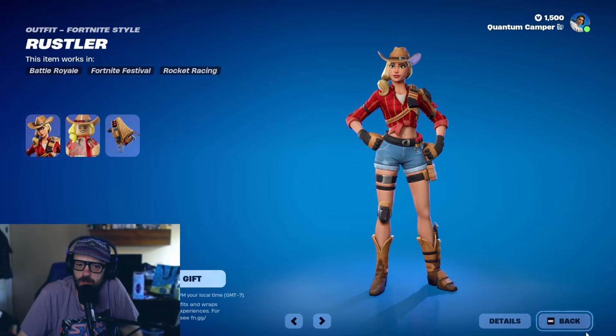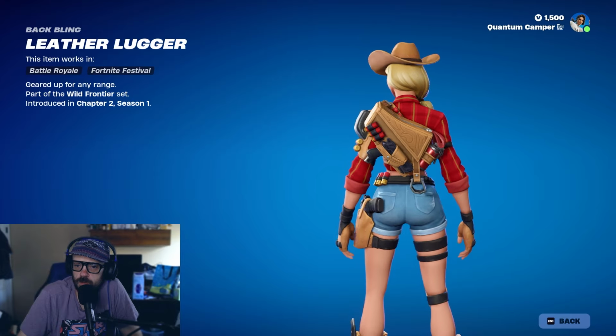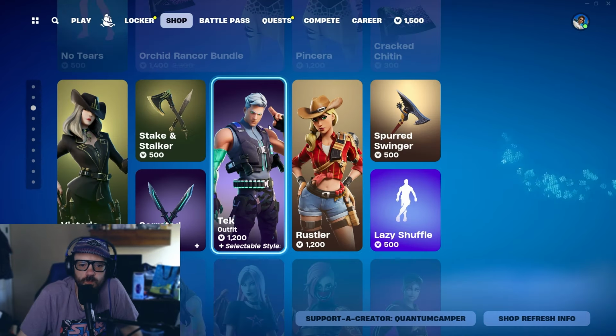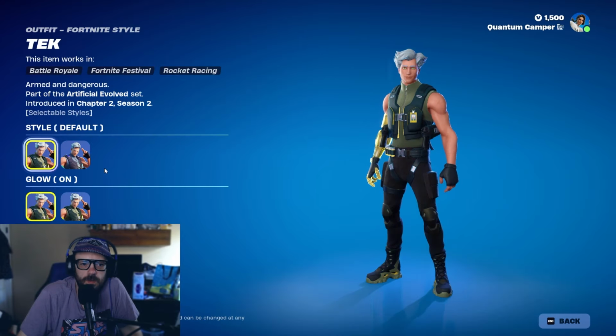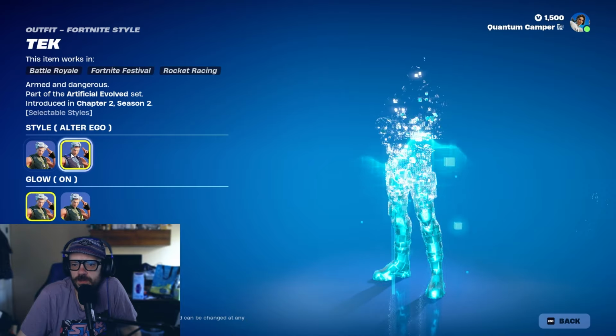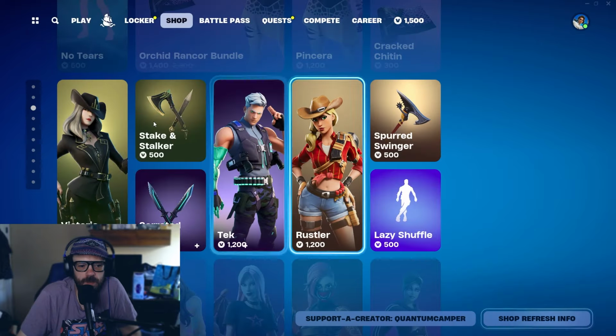Cowgirl, what's up? Chapter 2, Season 1, grabber. Let's check out that back bling. Ooh, very cool. It's a nice skin. Tech. Interesting. His variation is just like short hair, long hair, which is cool. Pretty cool. Decent skin. Not bad, not bad.